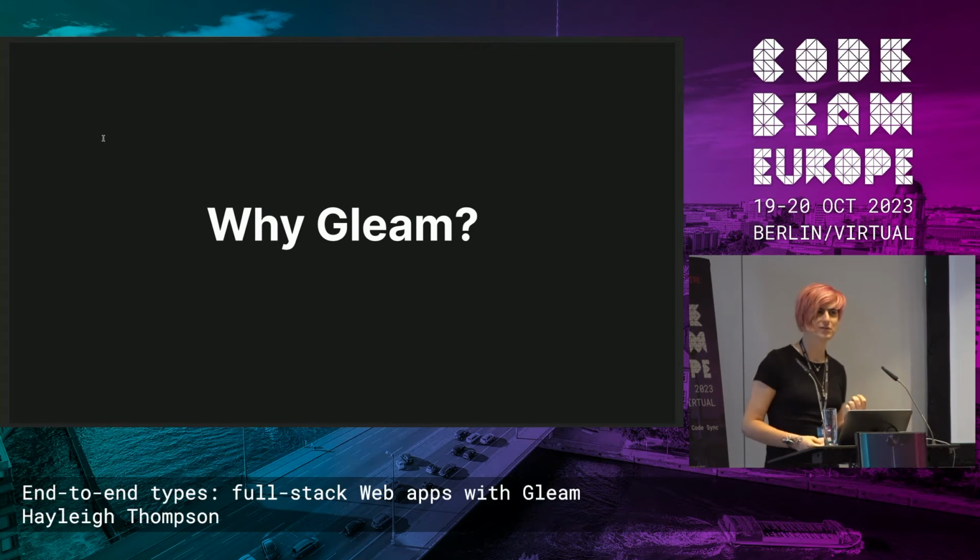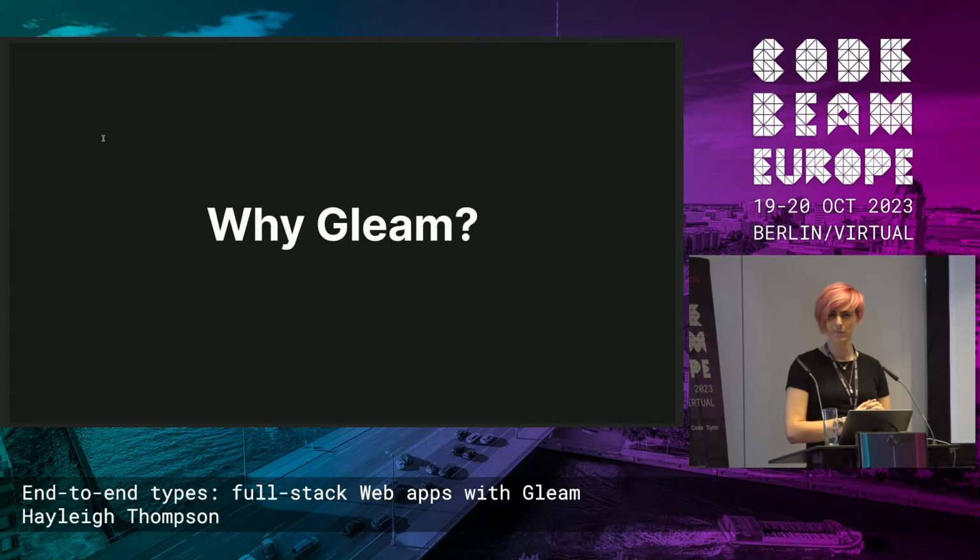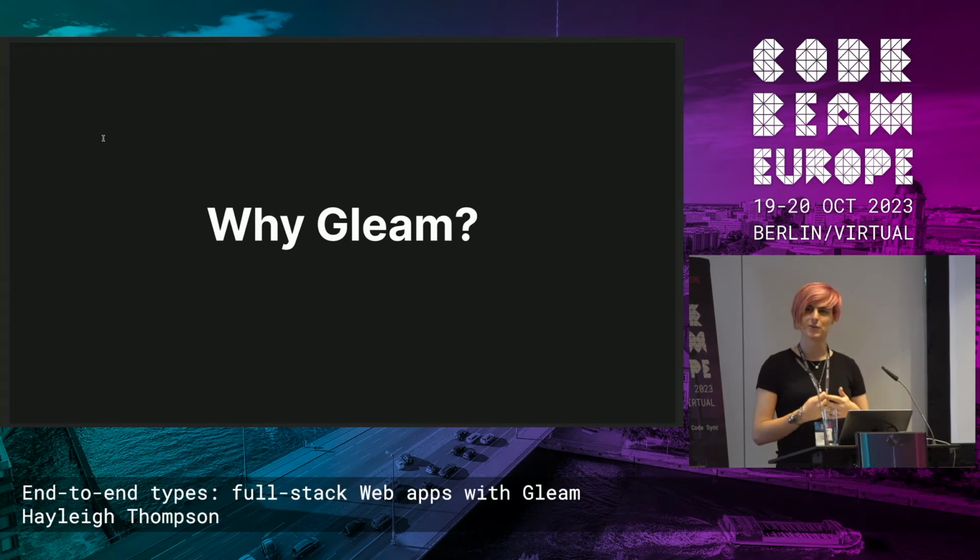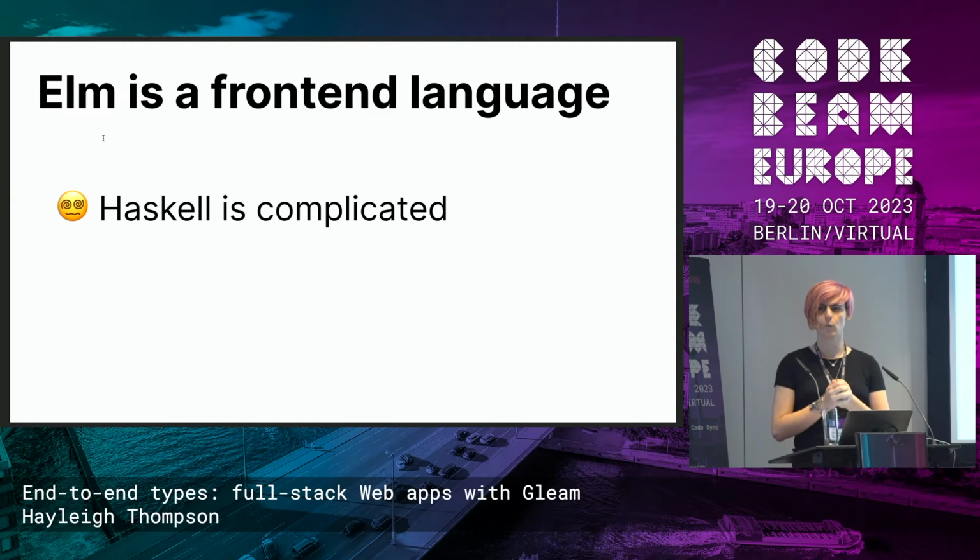Which maybe begs the question, why am I up here talking about Gleam when I could be somewhere else talking about Elm? Elm is just a front-end programming language, so inevitably you need to choose a back-end. One choice that is quite popular is Haskell. Elm and Haskell share a lot of similarities in their background, but Haskell is way more complicated, and so if you enjoyed Elm for its simplicity, you have traded that away to get a language that looks similar on the back end.